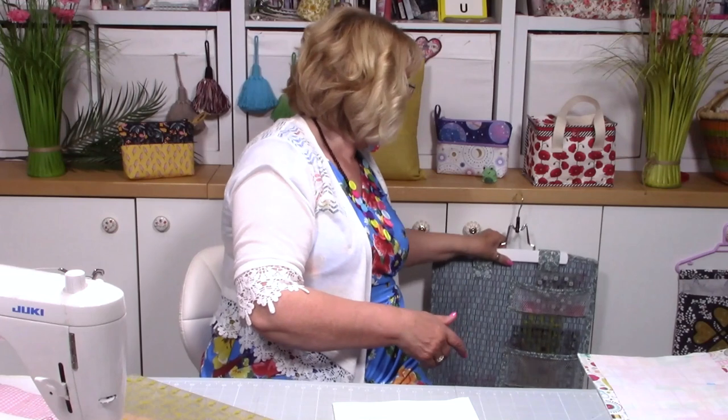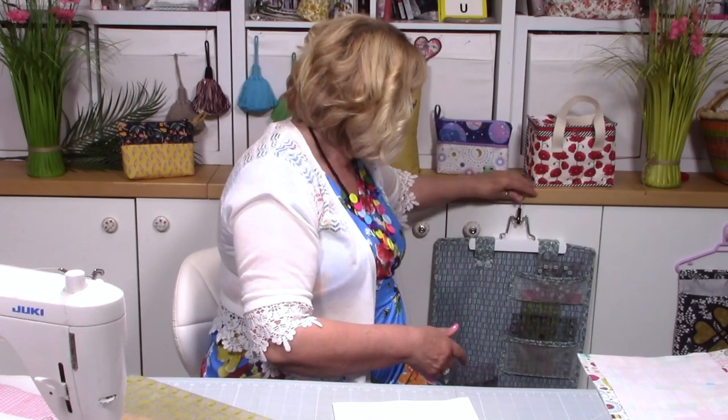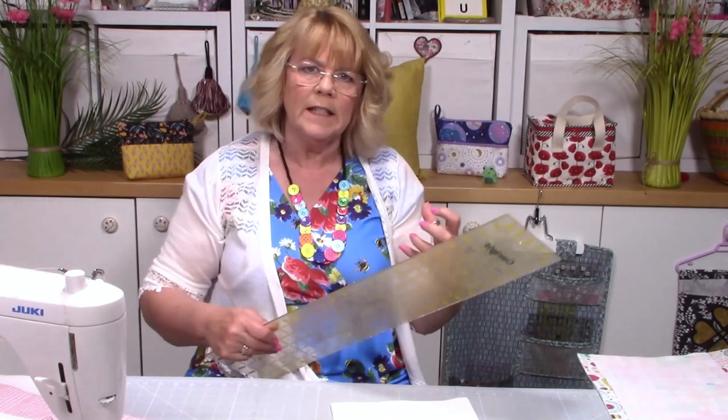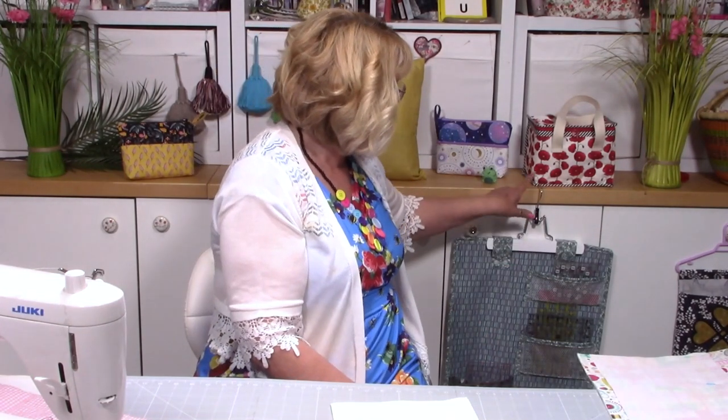But because the hanger is so strong, let me try and get that to sit on there. Because the hanger is so strong, it really, really lends itself to carrying the weight and holding everything really rigid. It'll certainly hang on the back of a door. Obviously, I've got mine perched here, and to be honest, it'll probably stay there. But it could do with having a bit more of a secure sort of attachment here.